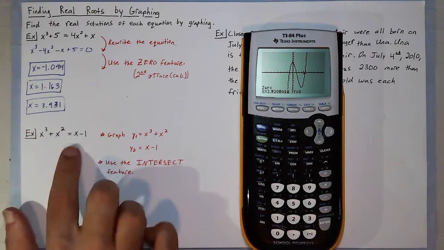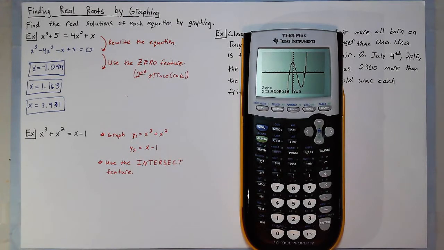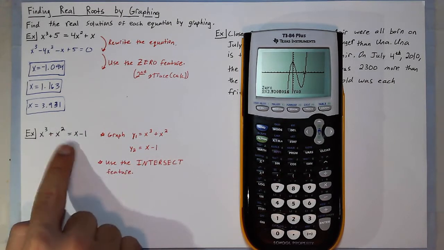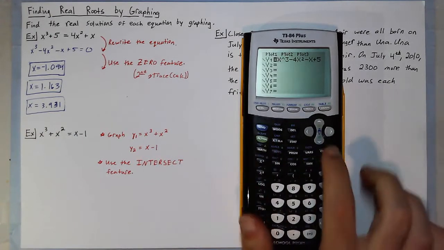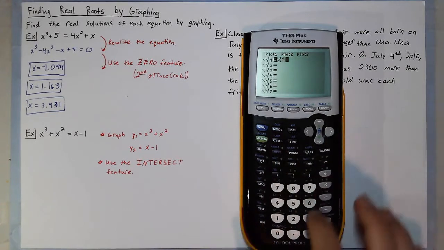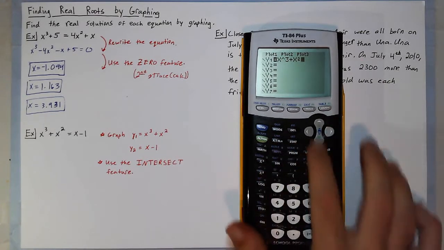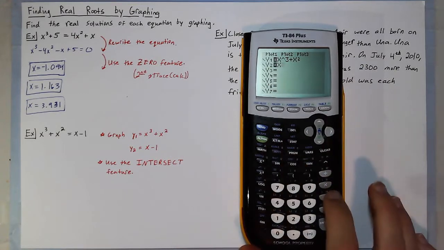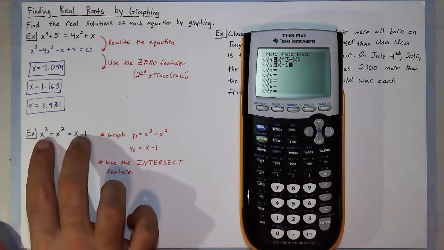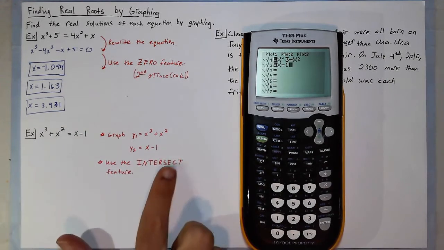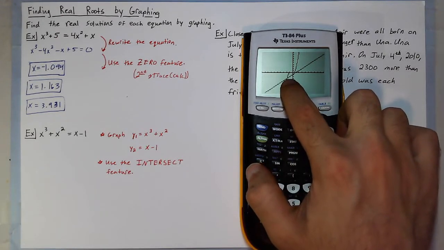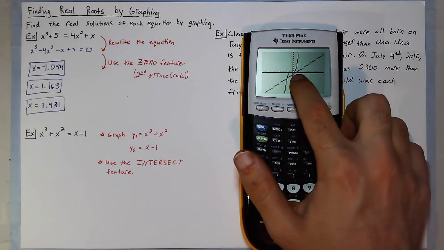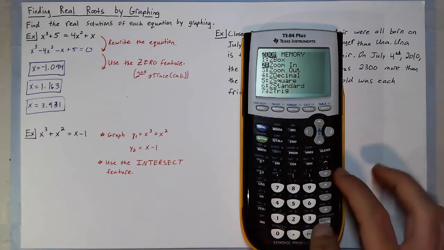Now for the next example, I'll show you another method you can use to find all the solutions to an equation. You can look at each side of the equation as a different graph. So if I hit y equals, and I plug in x to the third plus x squared, and then x minus 1 into my other graph, where the 2 equations are equal is where they intersect. So I'll actually graph this and look for their intersections. So I have a line here that I see crosses here, but maybe it crosses over there, but I can't tell. If I hit the zoom feature, I can zoom in.